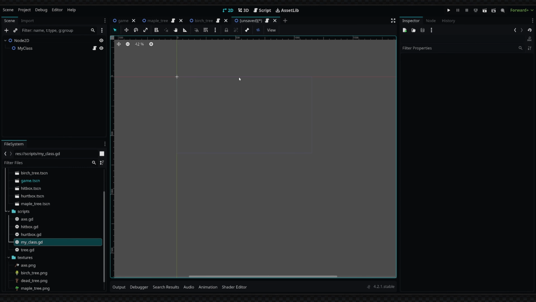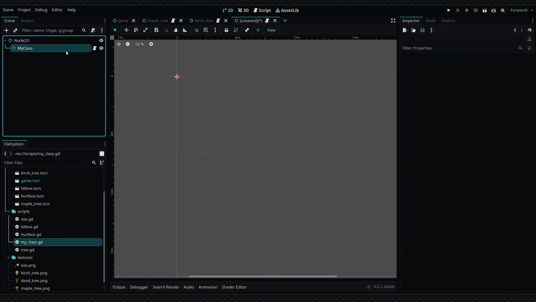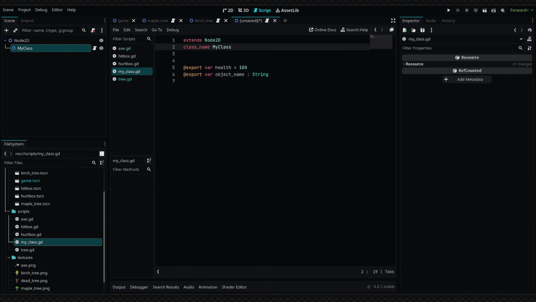Now, classes are very useful for creating logic that needs to be shared between different instances of other objects. And classes are commonly used for things like enemies. So let's say you have a game with hundreds of different types of enemies, but they all have the same method, which would be to take damage. Now, you wouldn't want to make a separate script for each enemy and then copy the same take damage function into each script, but instead you'd want to make a parent class which would be called enemy, and maybe this would inherit from the CharacterBody class which is built into Godot, and this way you could call take damage on any enemy, and since they would all inherit from your parent class, they would all have the method take damage, and you wouldn't need to copy any functionality between all of the enemies.